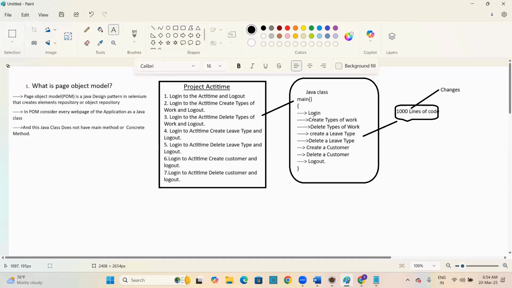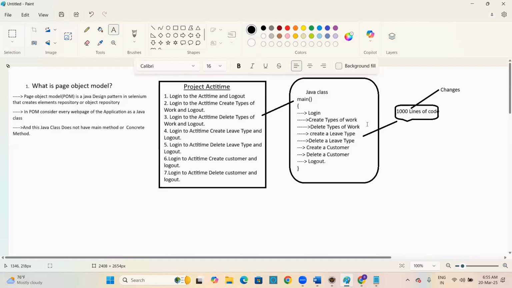If the development team has changed, added or modified some features, or done any bug fixes in create leave type, that means you need to change the code here, you need to do the modifications.